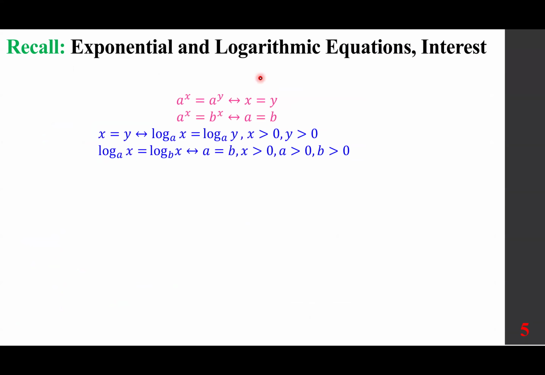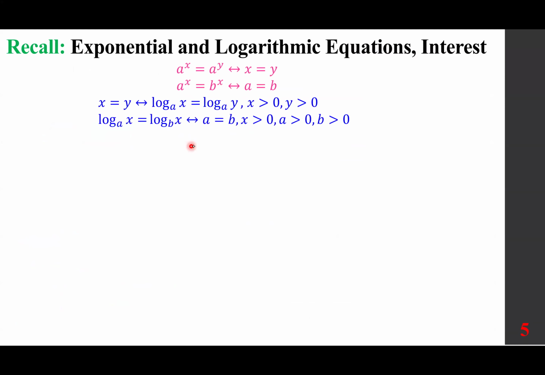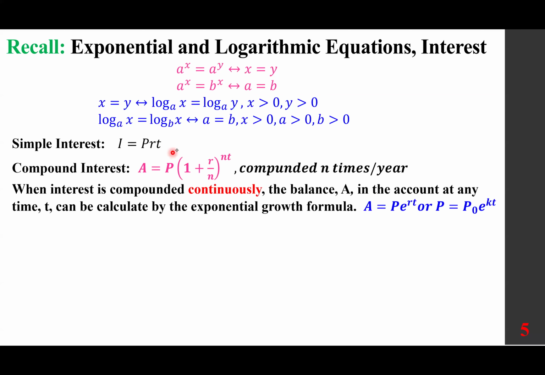In exponential and logarithmic equations, in short, if you have the same base, you have the same exponent. For example, here, a to the power of x and a to the power of y are equal. Because we have the same base, we must have the same exponent. Over here, the same thing, and for logs, the same thing. So over here, a to the power of x and b to the power of x are equal, they have the same exponent, so they have the same base. If x equals y, log x base a and log y base a are equal. And by the way, the base and the argument, x and y, are called the argument. They must be positive.